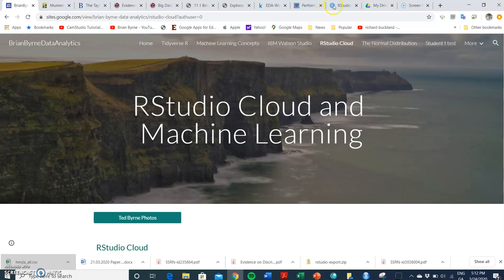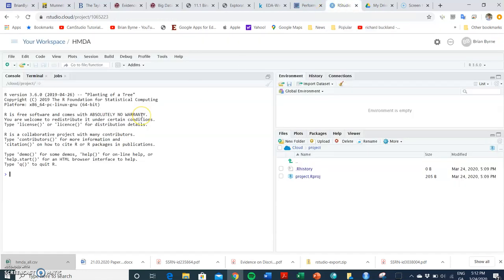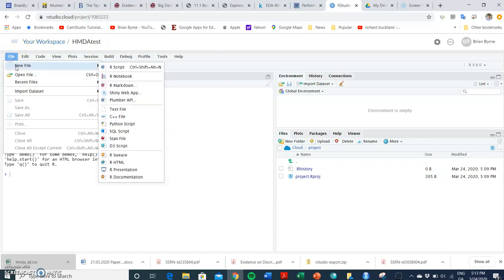Okay, so let's go back to RStudio for a moment. If you want to create, so this is a brand new project, it's empty, we'll have to create another name here, 1 maybe, or perhaps test. And okay, test, and if we want to enter some code here, we just go File, New, and RScript. So File, New File, RScript.